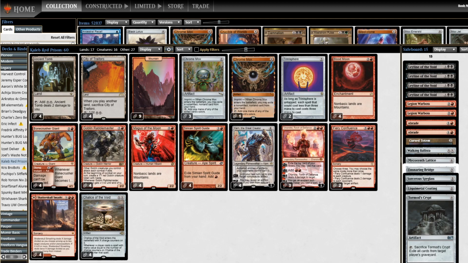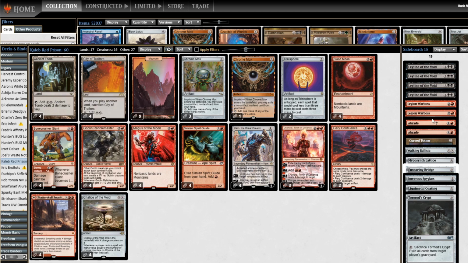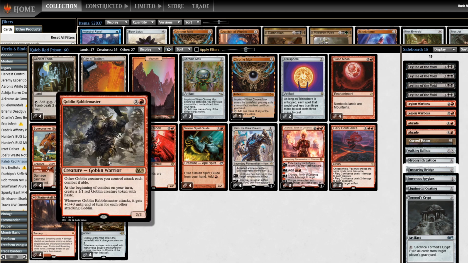Welcome back to the BoshNRoll channel. Today I'm playing Legacy, and this is Red Prison. This is a deck from subscriber Caleb, and Caleb wanted me to play the classic prison version. There are aggressive versions floating around right now that play all 8 Rabble Masters in the main deck. I have 2 extra ones in the sideboard here, but some decks play all 8 in the main.